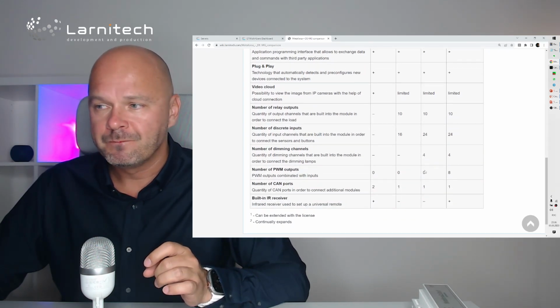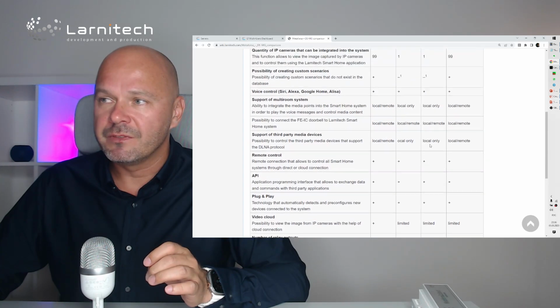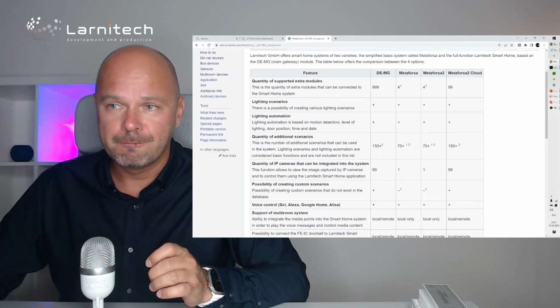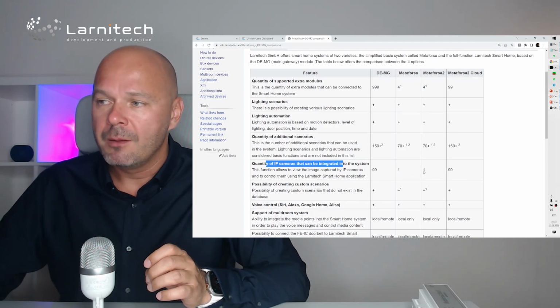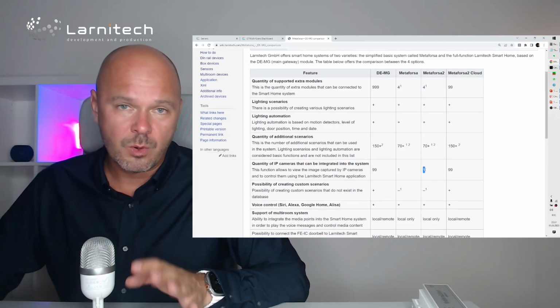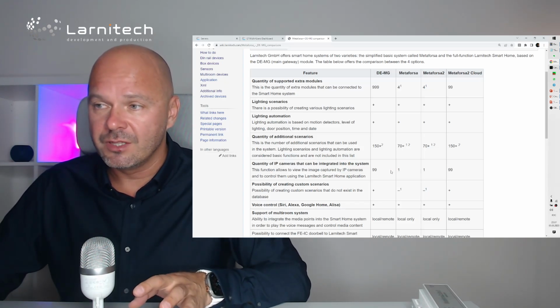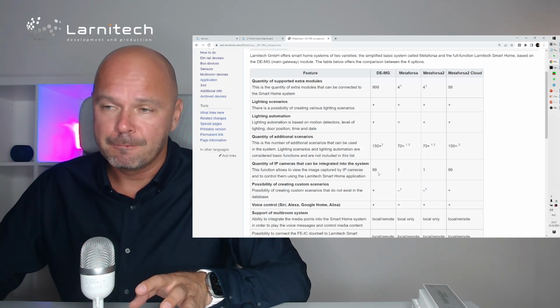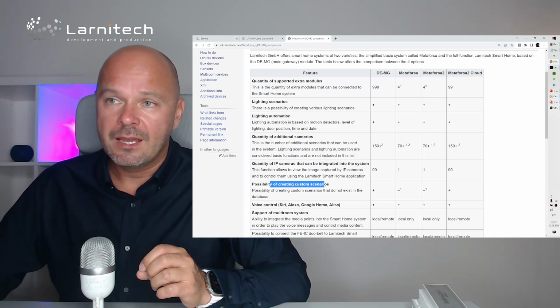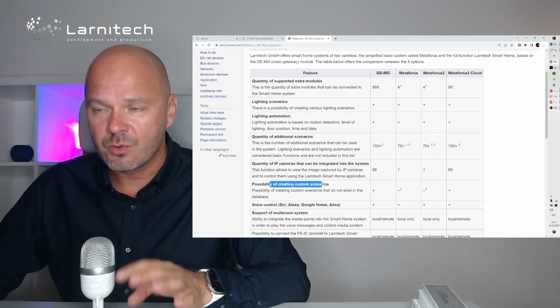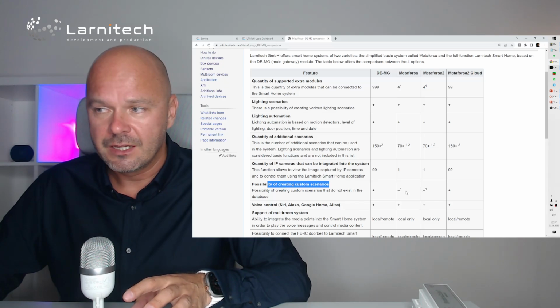For example, the quantity of cameras which are supported, IP cameras. So by default you can connect 1 IP camera and use it, but if you buy additional license you can use up to 99. And also custom scenarios, and your own custom scenarios means you write scenarios yourself.